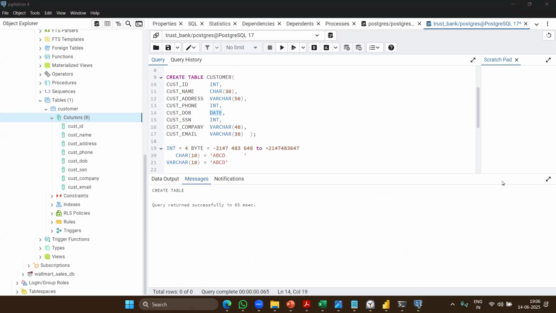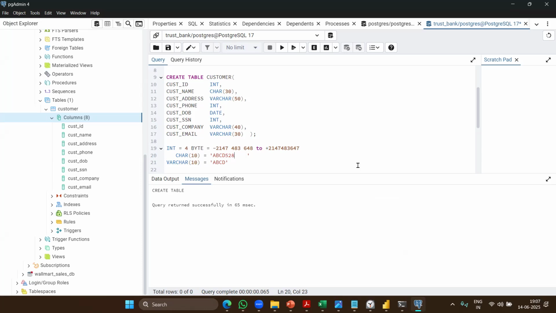Do both store alphanumeric values? Yes. When you say characters, it can store alphanumerics, anything, no problem with it. But with the value we are storing, if it is beyond 10, it will throw an error, string out of range. Integer is also the same. If you are storing a value within that range, it will store. If it is beyond, then it will throw an error.